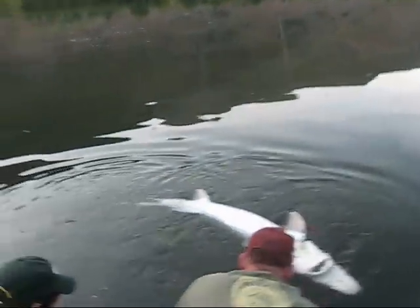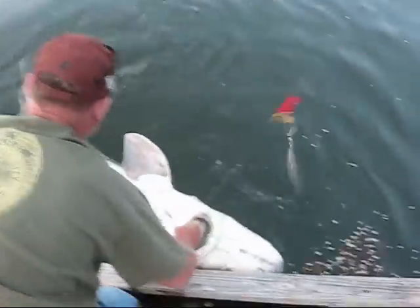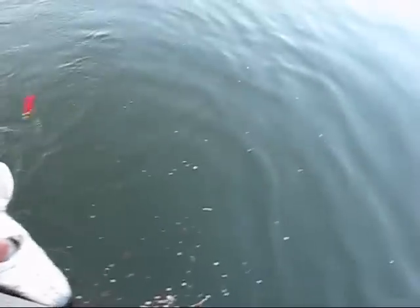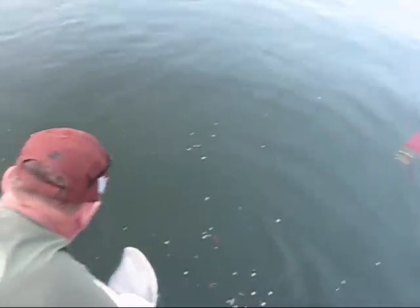That's a shock. Drag him over. Grab him. That's a shock, man. Got him. Pull him alongside the dock. No, we'll measure him off the dock here. I'll pull him up with my foot here. Yeah, I got a tape measure if you want to measure it, John. Yeah. Keep going. I want to get a picture.